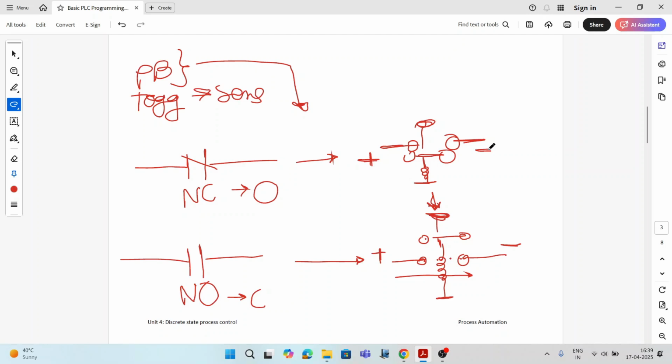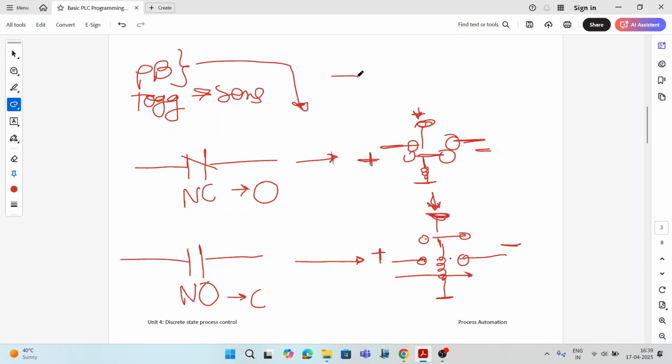But when I push this NC button, it will open, the state changes from closed to open, and it will disconnect the supply. So these are the basic components or elements required for a ladder diagram.